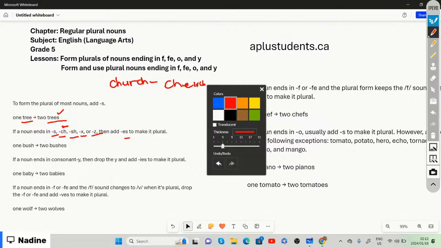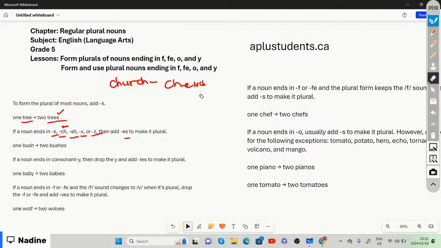So church and churches, and we add the es to show it is the plural form.